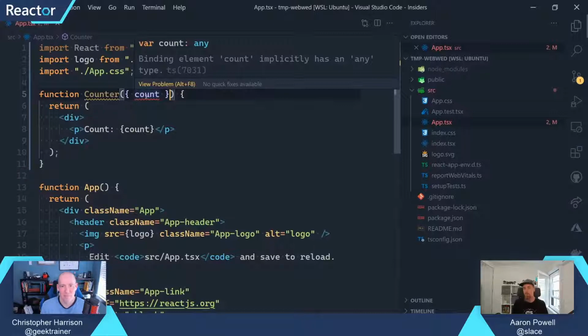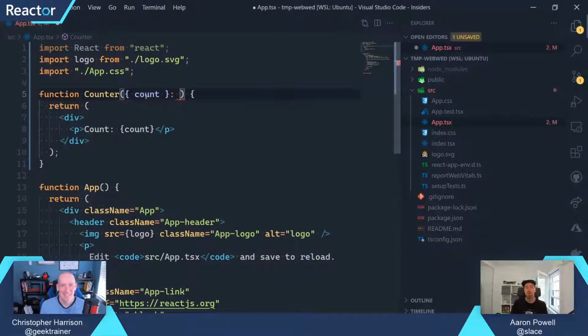The reason that it does that is that we have this rule turned on that says that we're not allowed to have implicit any's. So this is something that's turned on in our TypeScript config, and it's one of the rules that TypeScript sets by default in the compiler, because you want to try and avoid using any in your application, because the more any's that you have, the less value TypeScript can give you, because you're basically telling TypeScript, ignore this, ignore this, ignore this. And the more you do that, well, then you start questioning what value it is going to be bringing. So we'll go ahead and define an object shape for that.